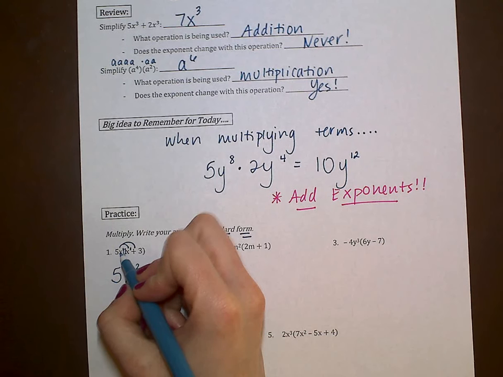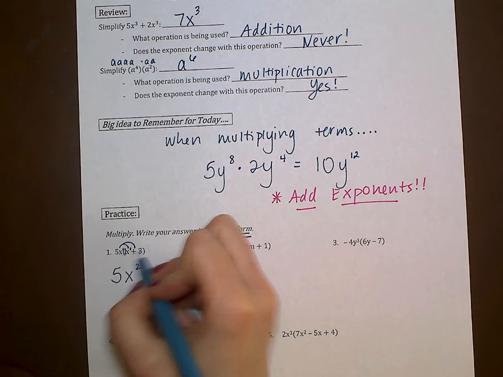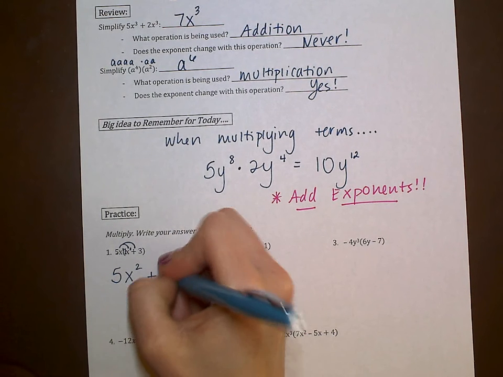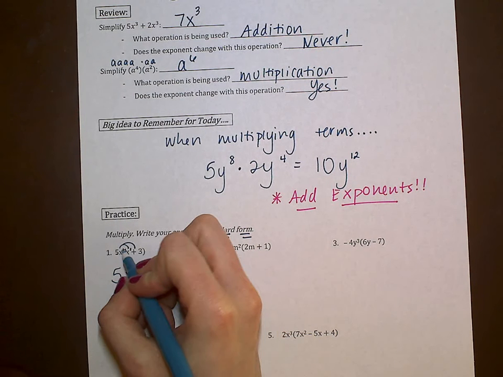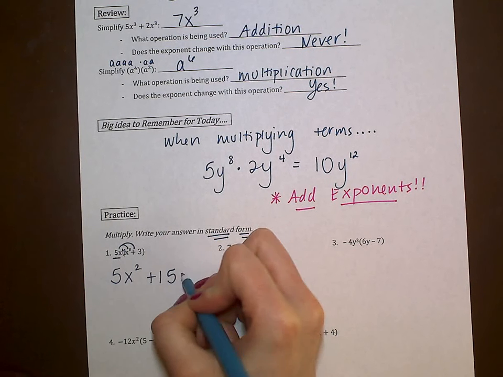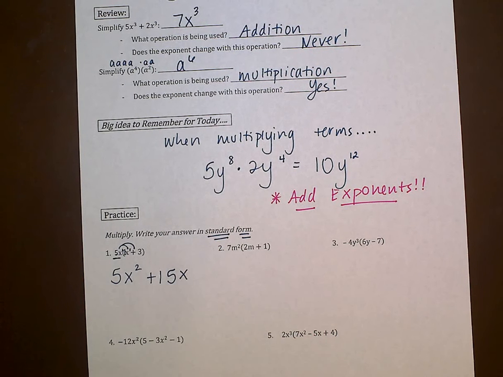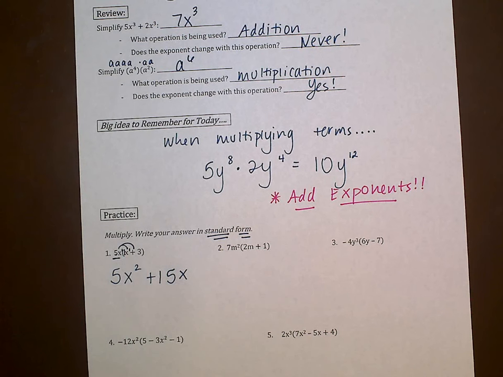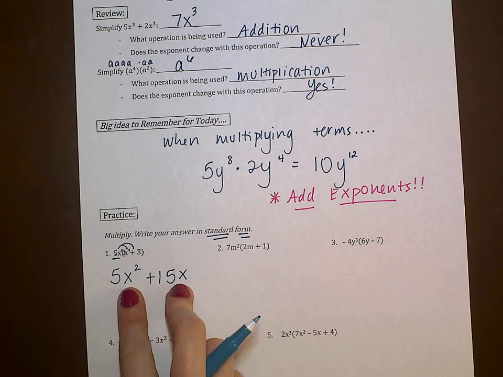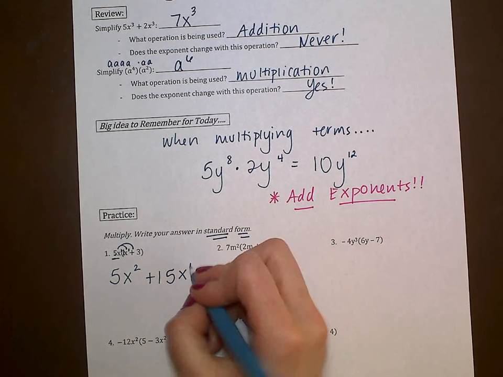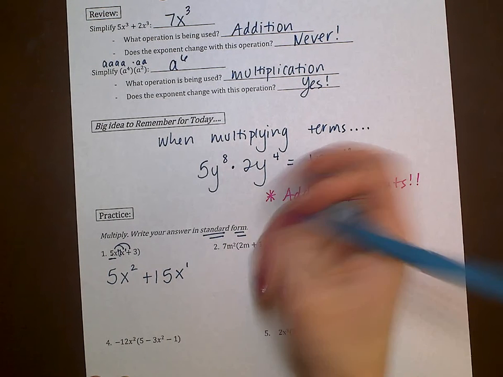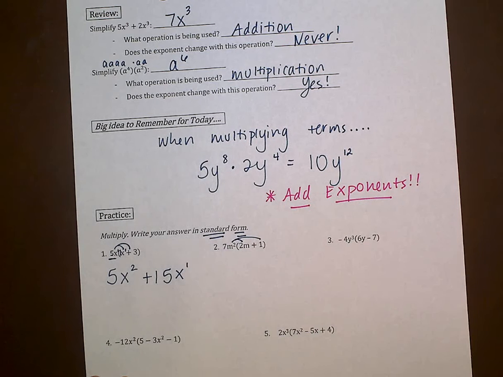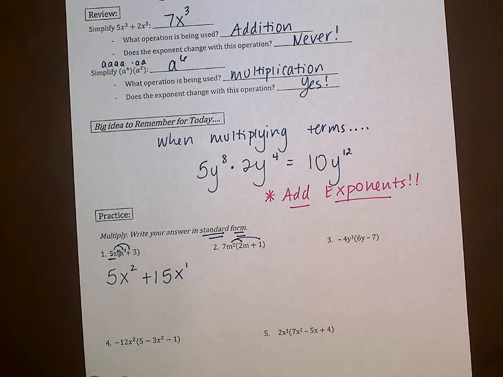Then when I do 5x times 3, I multiply the 5 and the 3 to get 15. There's no x's here to combine it with, but I did have that original one on the monomial out front, so I've got to say that that's 15x. Just carry that x down. This is in standard form. It goes x squared and then x to the 1, so that's my answer. Okay, honestly guys, this is all repetition. It's kind of the same stuff, so it's just a lot of practice.